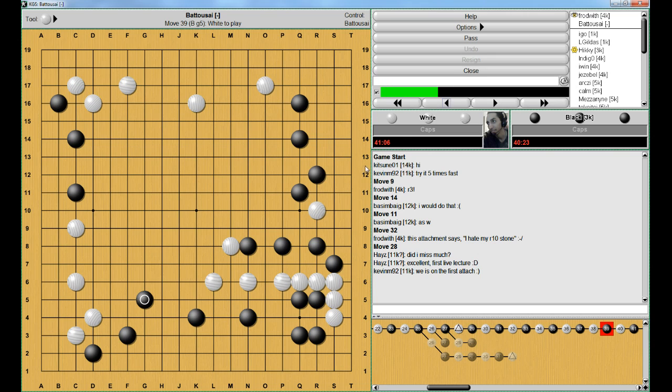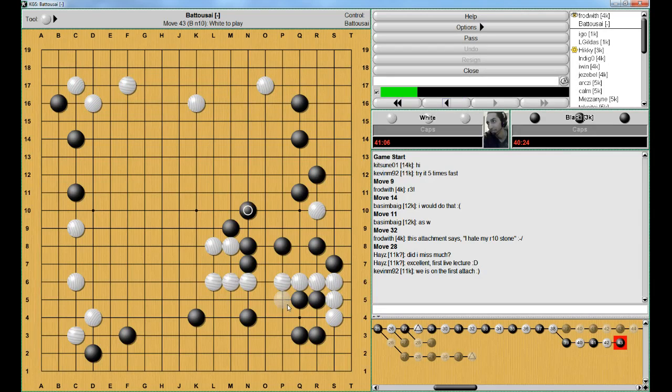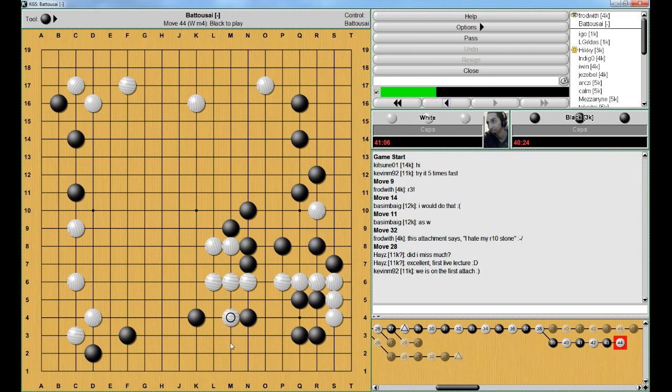I mean, let's say, for example, black responded to this, and he gets nice and strong. What could we do there if we don't attach to those stones? Well, now that we're nice and strong, we might actually be able to harass with throw-ins and whatnot, and maybe even break in here if we don't get rid of that Aji.